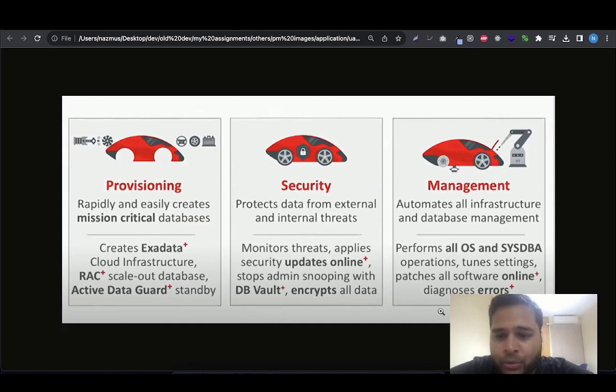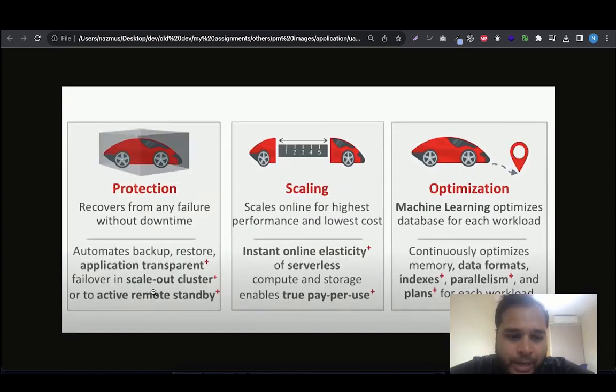And also the database management part, the way the database diagnoses errors, is automated. So there is protection, there is active remote standby. The scaling is true pay per use, so you can be assured that you're only paying for what you're using.